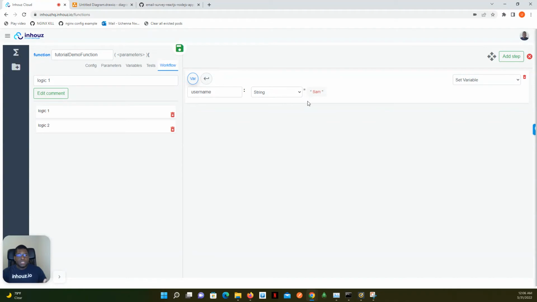If you're the kind of person that likes to segment your work, you want related functionality or related logic in a workflow, then you could go ahead and do that.